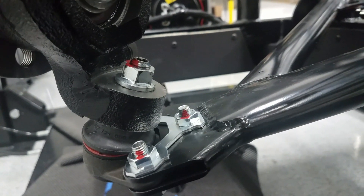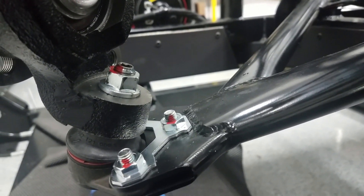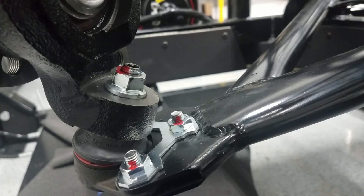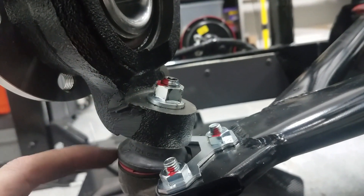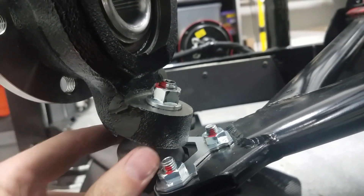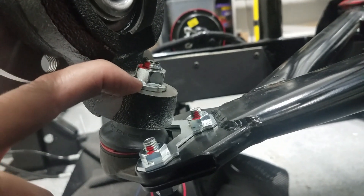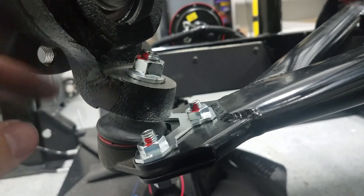I got this fully tightened. It's like a lock nut but not a plastic nylon one — the top threads of the nut are kind of folded in, so it's a metal lock nut. The problem I was having is when I torqued it, the bolt underneath was free to spin in the ball joint, so it would just spin until I got enough pressure to pull it up. I had to use an impact driver to get past that, and then it would tighten.